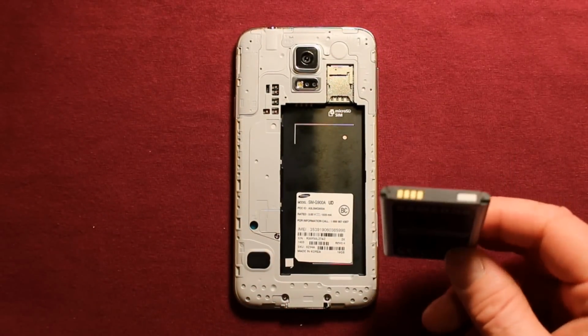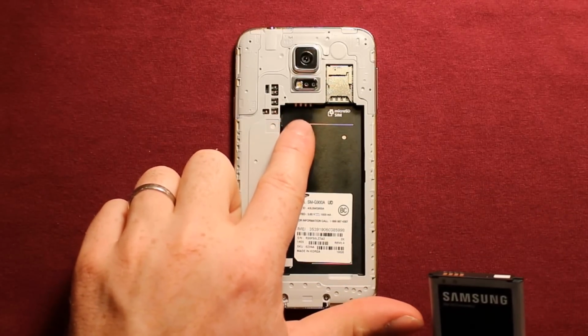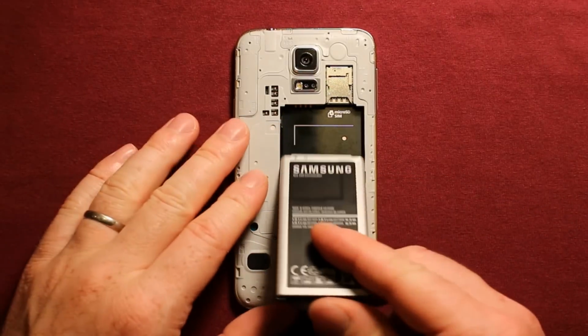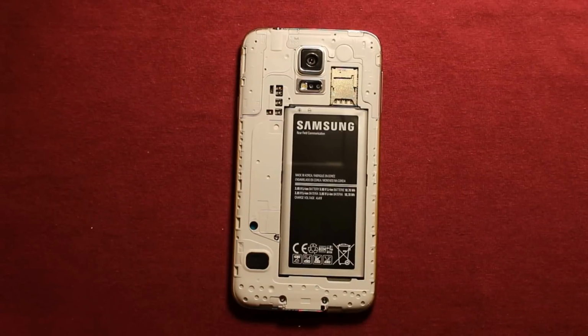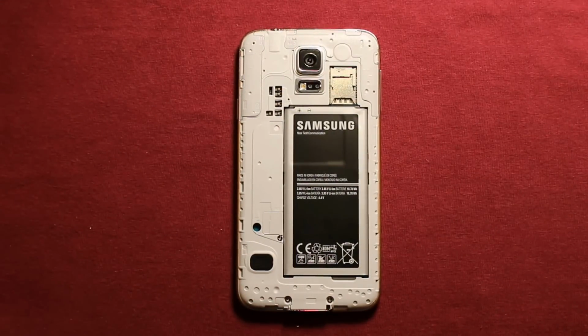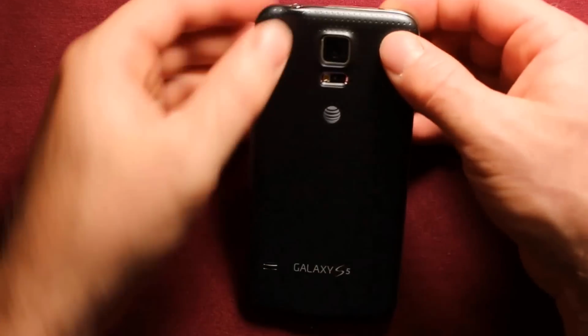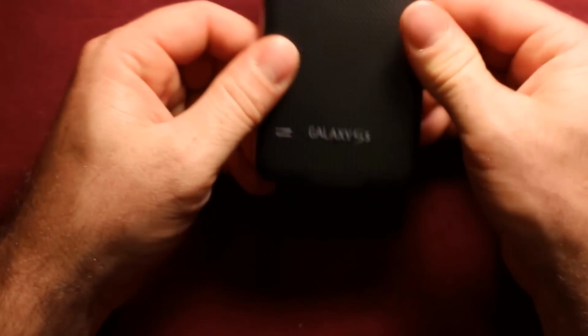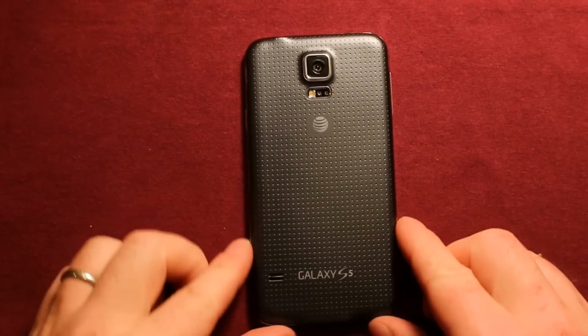To reinstall the battery, just see where the contacts are on the battery and where the connectors are on there, and make sure you turn it the right way. Just slide it right in, set it down just like that. To put the back cover back on, just set it on top of here. I'd say you start with the top and work your way down around. Make sure that it's fastened properly all the way around and you're good to go.